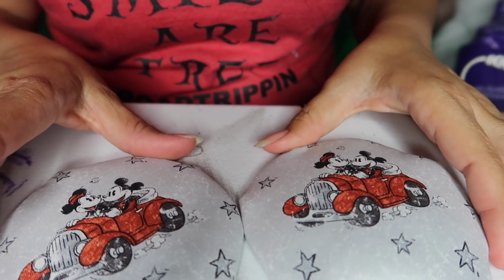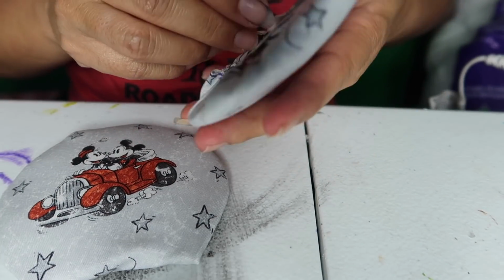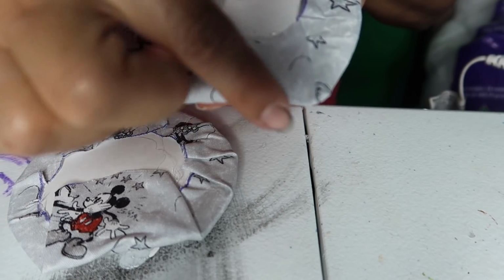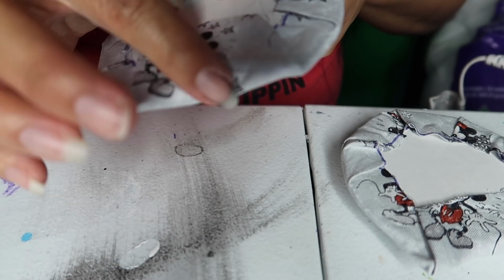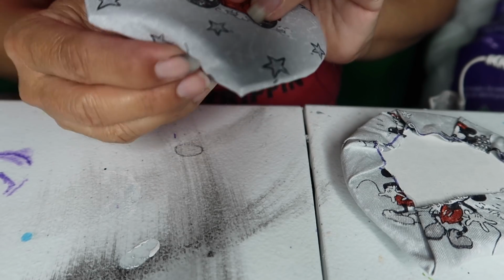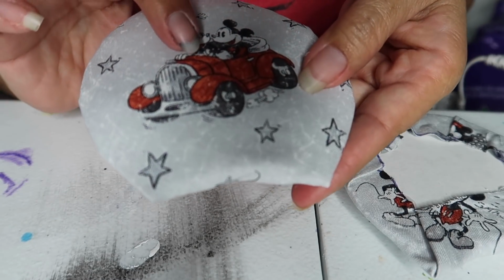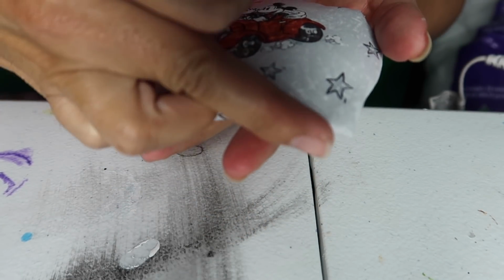Okay, so I wanted to show you guys what you can do when you're going to glue the back of these. On this one, I pulled it really tight, so you can kind of see the curve of the ear. This one, I did not pull so tight. I should have pulled it tighter. So when you're doing the bottom, make sure that you pull it tight enough where you can see the curve of the ear when you're pulling it towards yourself and before the glue sets. This is not a make or break mistake, but this is the way you want it to look.